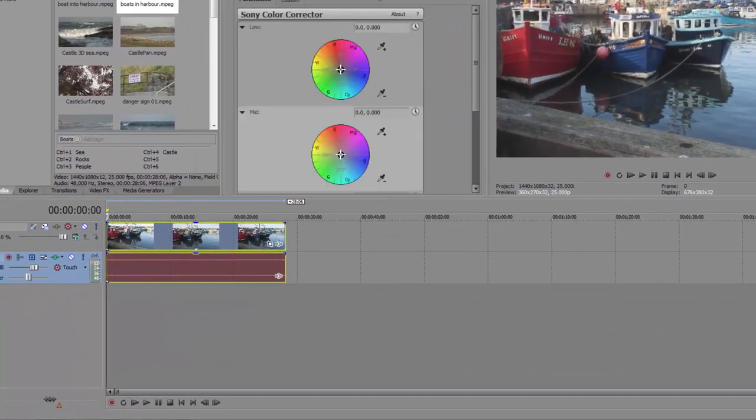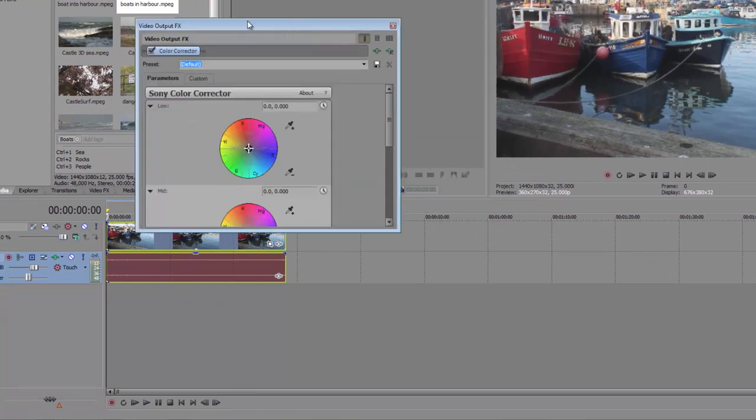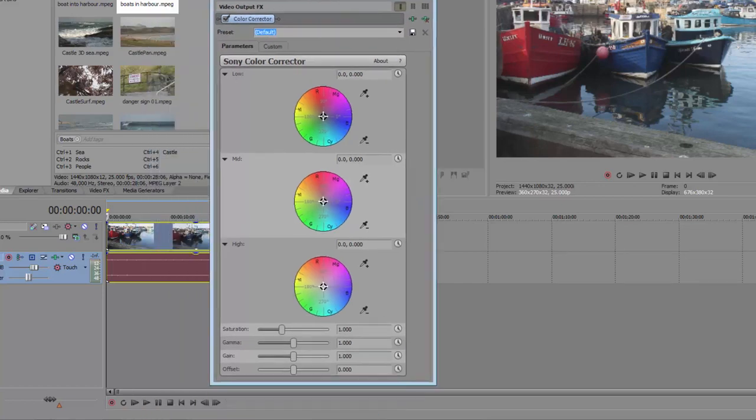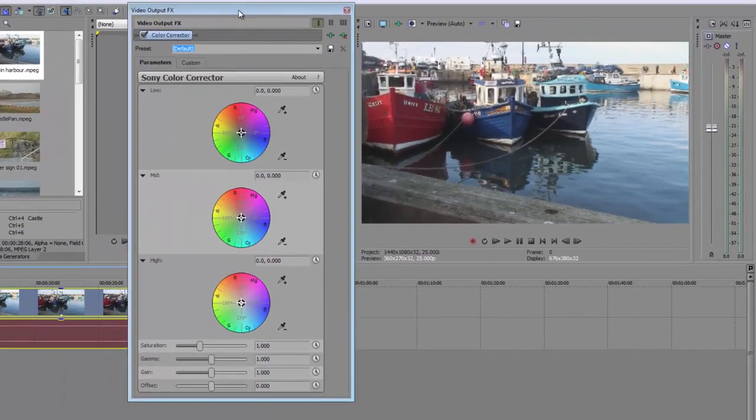And if you remember, if you double click on any of these top bars here, it will show you the full size of the box. So double click. There's the full size of the box. And I'm going to hold the Control key just so I can move it up the side and it doesn't try and snap, so you can see what I'm doing. Okay, so I've got a secondary color corrector added to this item.